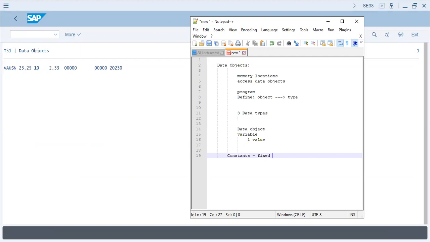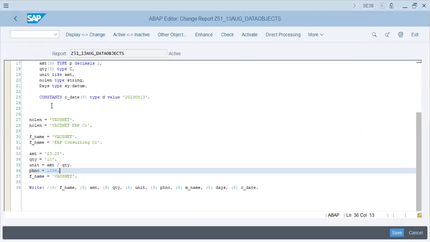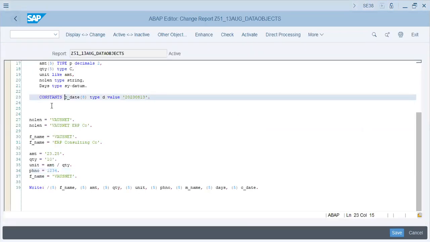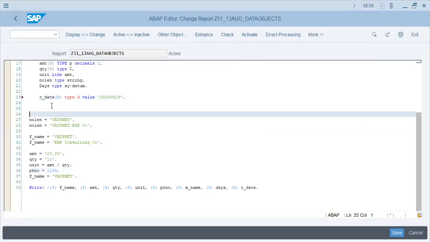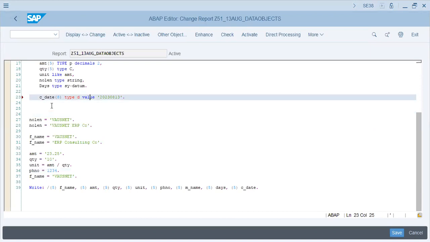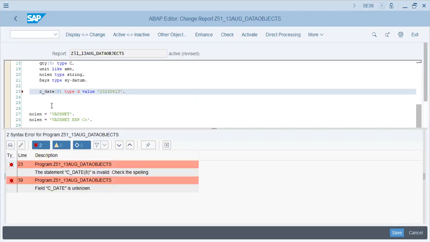Like date, if I want to give a date, for example, I can change the program. Instead of constants, C_date type D. Check. I'll remove the size also. Statement is invalid.